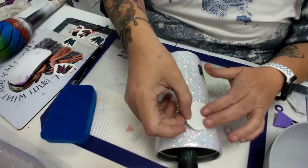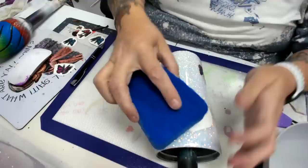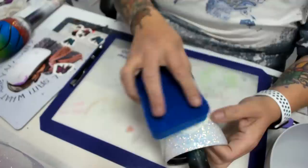I'm going to try to keep everything kind of central so I can put a name on this perhaps if I'm feeling froggy and decide to personalize it. My mom sees this, she's going to have a conniption.